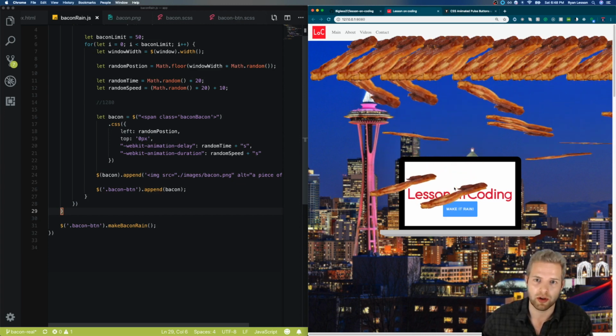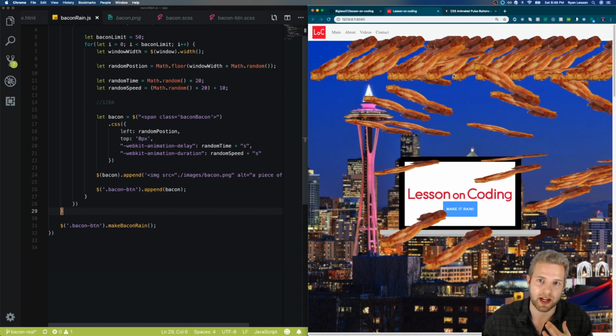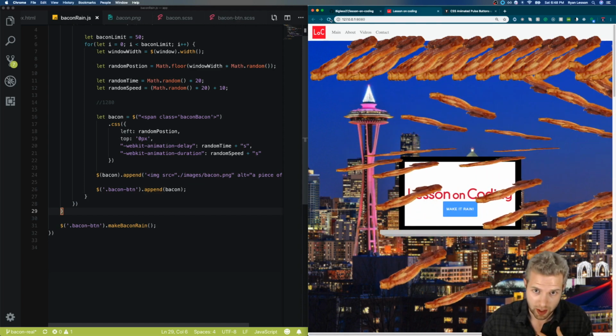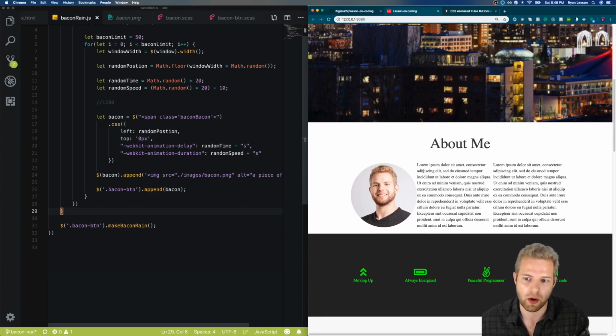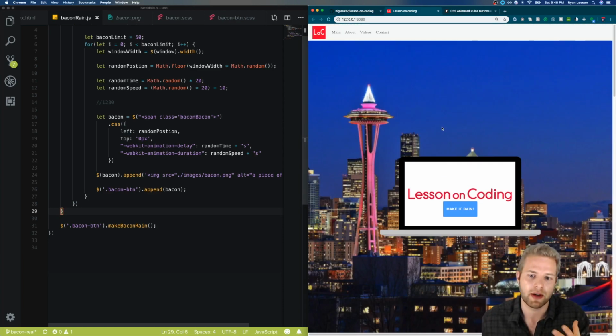So one thing I'm going to do real quickly here is make sure this bacon is not showing when started. Since we have the luxury of having this be the first thing on our page, we can hide it above and then not have to change the opacity. But let's say you're using it within a container down here, you want to arrange it within this type of container. You would just need to change the opacity to 0 to basically have it fall from above.